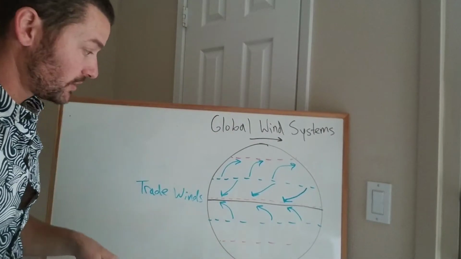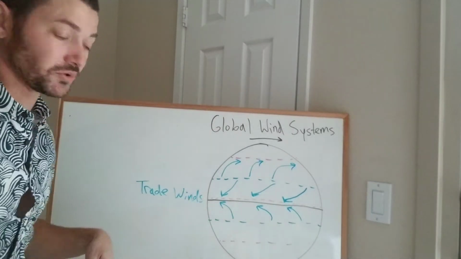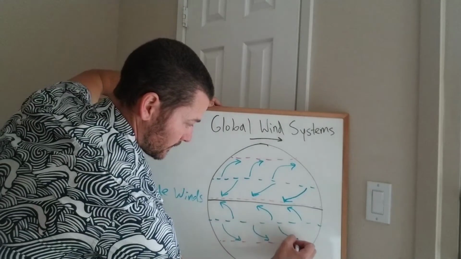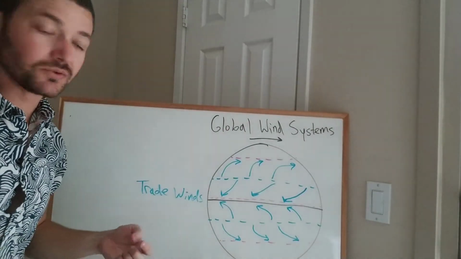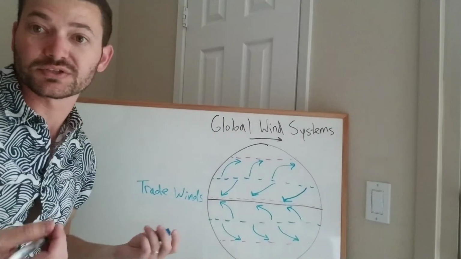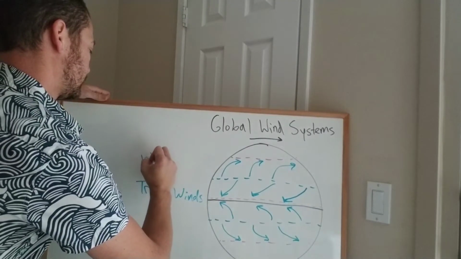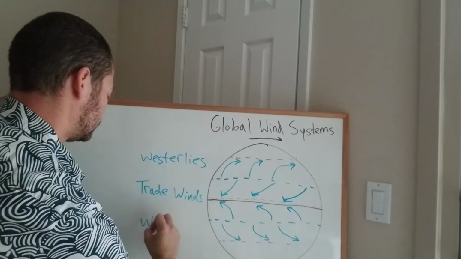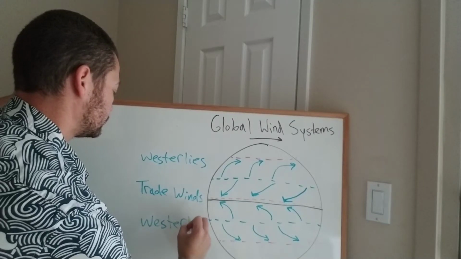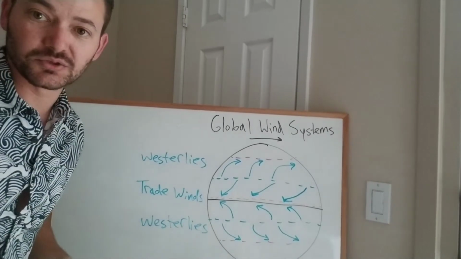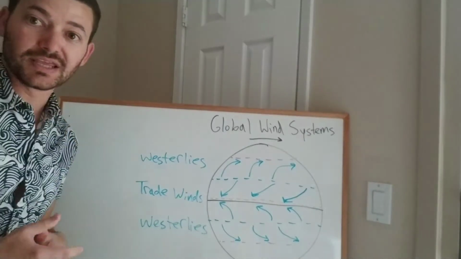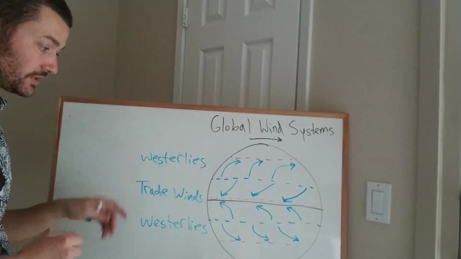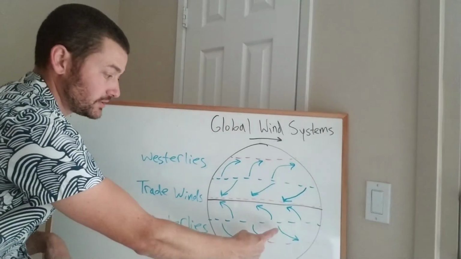In the southern hemisphere, again, going from high pressure to low pressure, the deflection is to the left. So there you have it, those winds. And these are called the Westerlies. Hopefully, as you read online, winds are named by their origin. So these come from the west, they blow towards the east, so they're called the Westerlies.